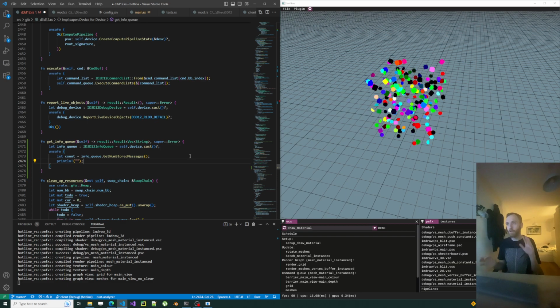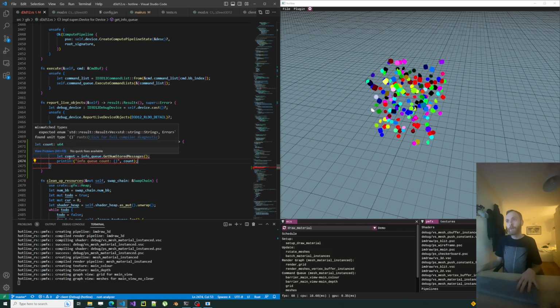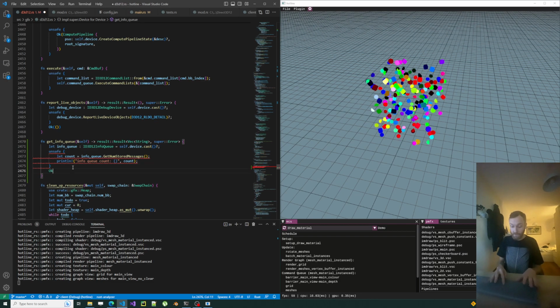So I might use that to my advantage. So I'm going to just call this for now. And if I manage to get to the point where I know there's messages in the queue I can consume, then that would be cool.